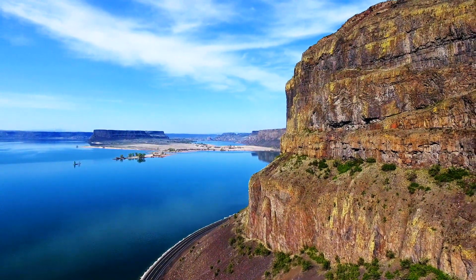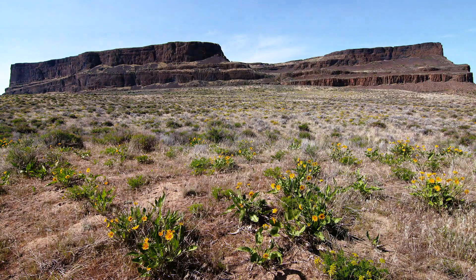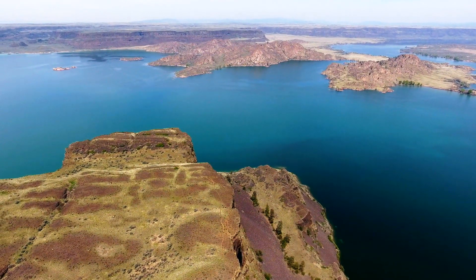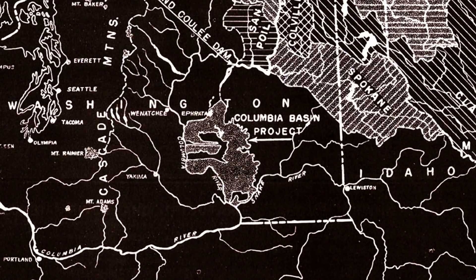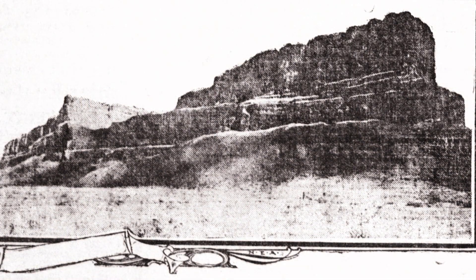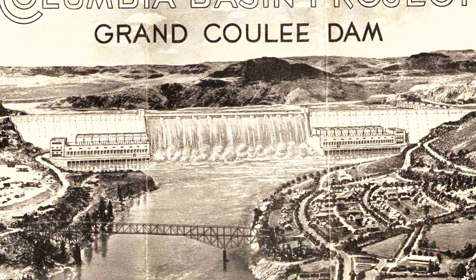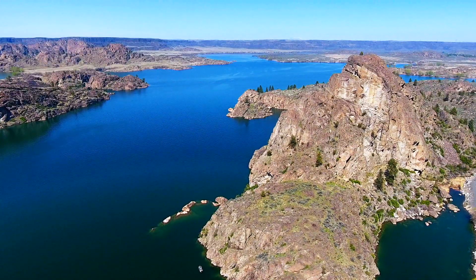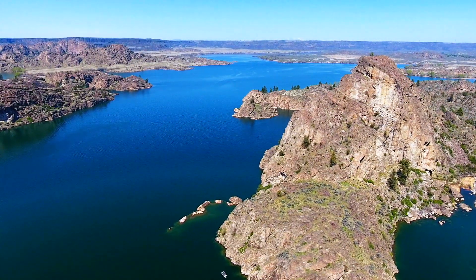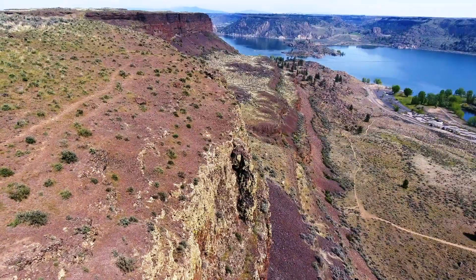After the destructive catastrophic Ice Age flood erosion, Steamboat Rock stood 1,200 feet tall. In fact, it was the view from Steamboat Rock that planted the seeds for what became the Columbia Basin irrigation project. As early as 1892, local dreamers and schemers began promoting a plan to irrigate the deserts of central Washington with water diverted into the Grand Coulee from behind a dam on the Columbia. Today, Banks Lake is Columbia River water that has been pumped south to sit in the floor of the Grand Coulee.